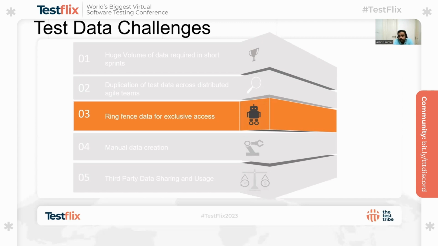This is because certain data records are mutable data records. Let's say, for example, there is a customer record with an account balance on it, and this account balance is a mutable attribute of that customer record itself. And one particular team, let's say team A, wants to use the customer record with a specific account balance on it. If the same data record is picked by another team as well for their testing, and they put some transactions onto that account, the problem that will happen is that the account balance will change, and this will negatively impact the testing that is being done by team A. And this results in inconsistent test results across the teams.